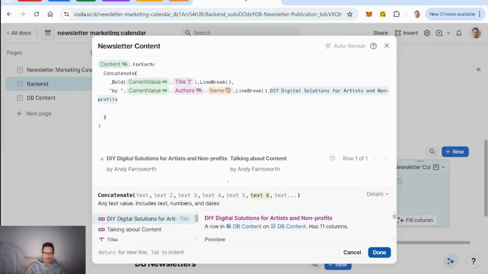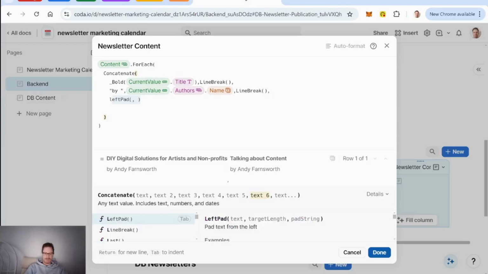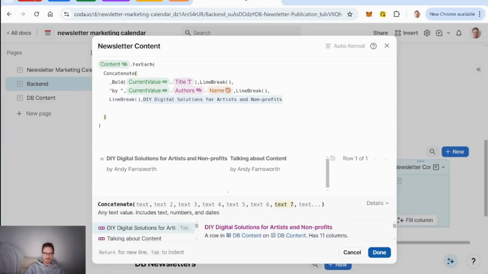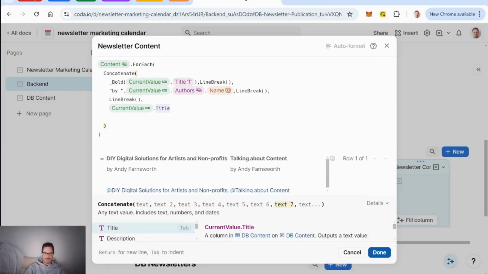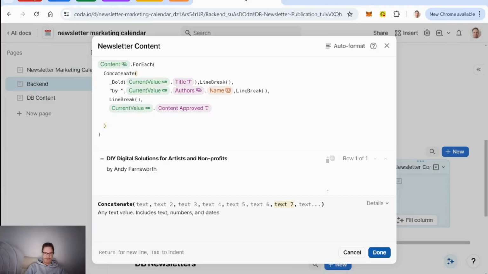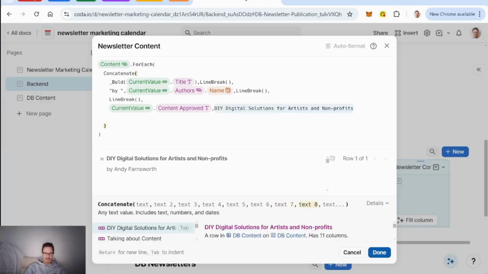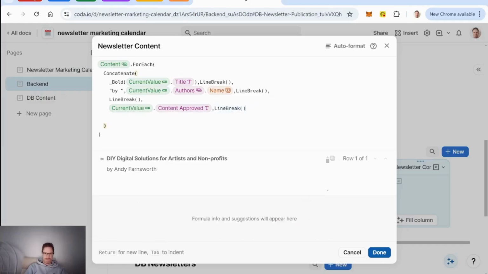Line break. Then we'll make a line break. Then we'll put the content current value dot content approved, line break.